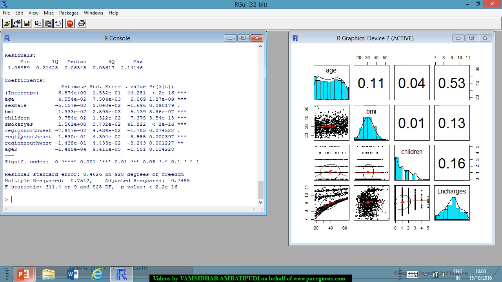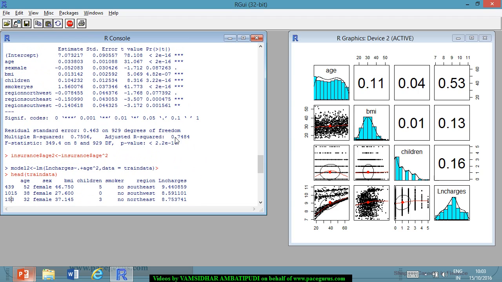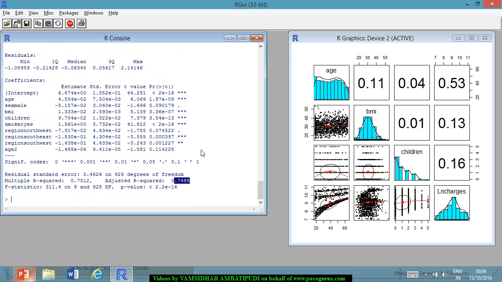So now you could see age2 is also added, but R squared went up from 75 to 75.12, while adjusted R squared becomes 74.88, whereas here it is 74.84. So the adjusted R squared did not change at all, so I don't need to consider the age2 at all as a part of the model. That's how we actually play around with the stuff.